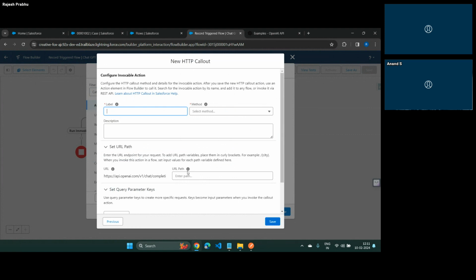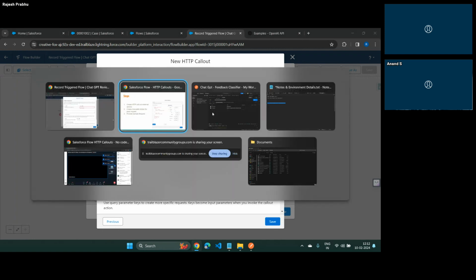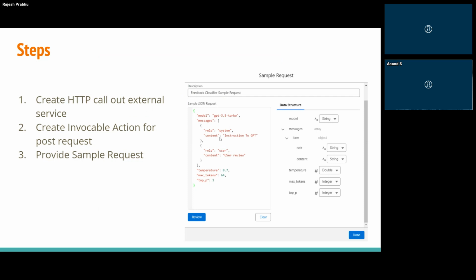All right. So now, what is it that we need to do? So we need to create an action. Let's do that. So it's my feedback reviewer invocable action. I'm giving this name, but give any name for that matter. It's not necessary that it has to end with invocable action. Okay, good. So now you have to decide on that. So unlike the previous example, this time I want to send some data. This one I want to send instructions to GPT, right?